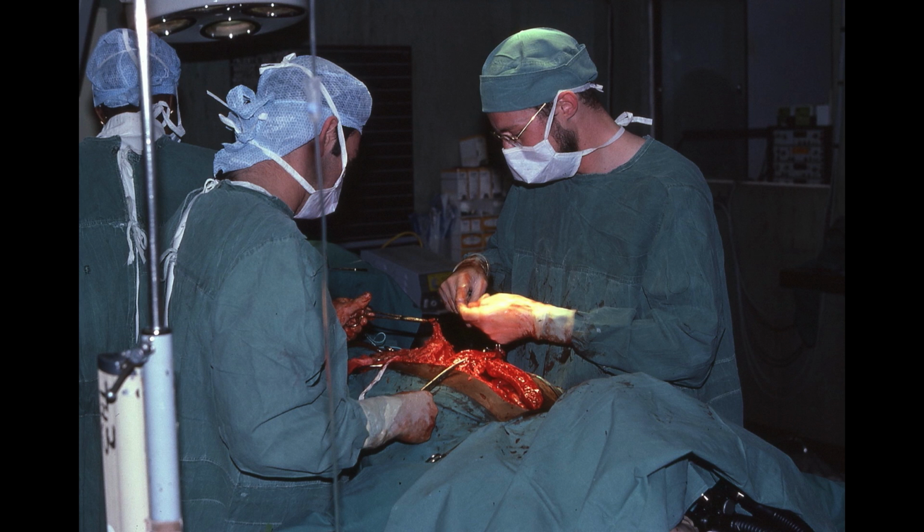I'm over here on the right in the 1980s, on the outskirts of Johannesburg in southern Africa, in a very large hospital, carrying out a big operation, as you can see. But I'm standing up under a bright light. I'm wearing surgical gown and gloves. I've got people over on the left of the screen. You can see the scrub nurse, that crucial member of the team, who is handing me instruments and taking them away. I've got somebody opposite me assisting.